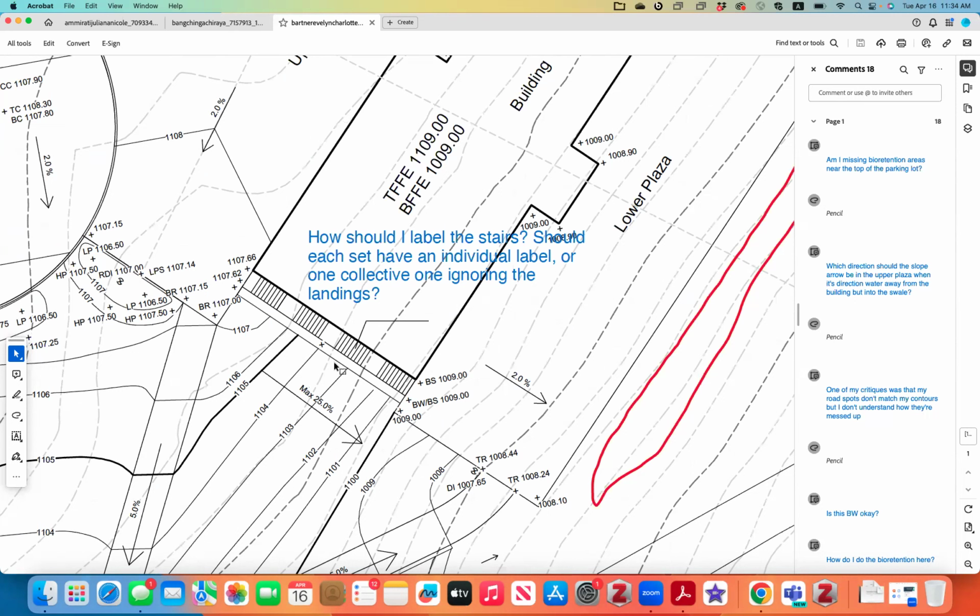And I would consolidate to 2 flights. If you consolidate to 2 flights, you need top of stairs, bottom of the stairs, top of the stairs, bottom of the stairs. You do not need these, okay? And then you would have a slope at each landing. And then you would have the dimension of the risers and treads, and how many treads and risers for each flight of the stairs. All right. Okay, so that's the stairs.